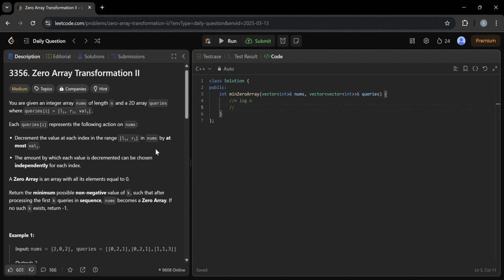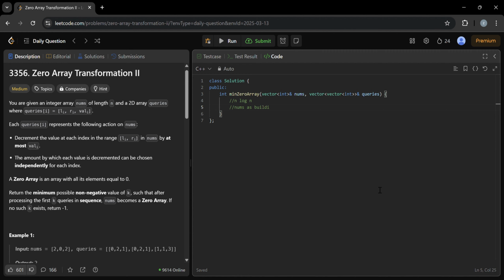you can picture the nums array as buildings. I'm trying to type in Colmac right now, so that's why I'm doing it really slowly.